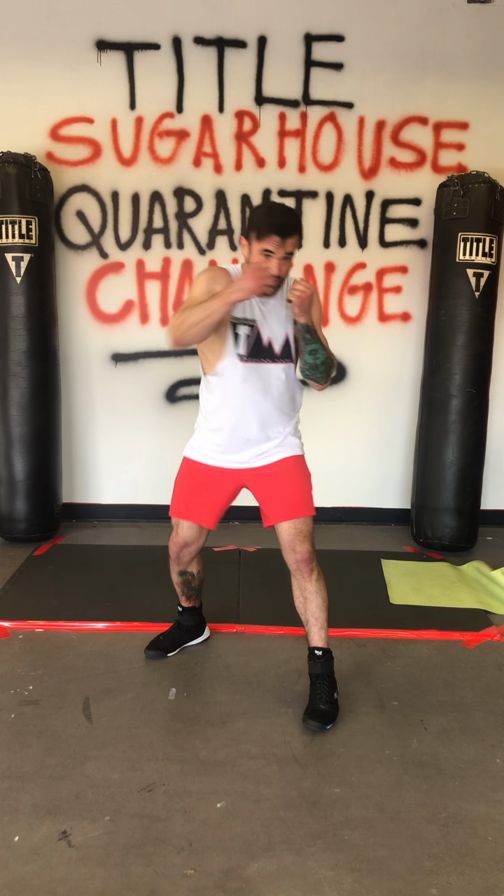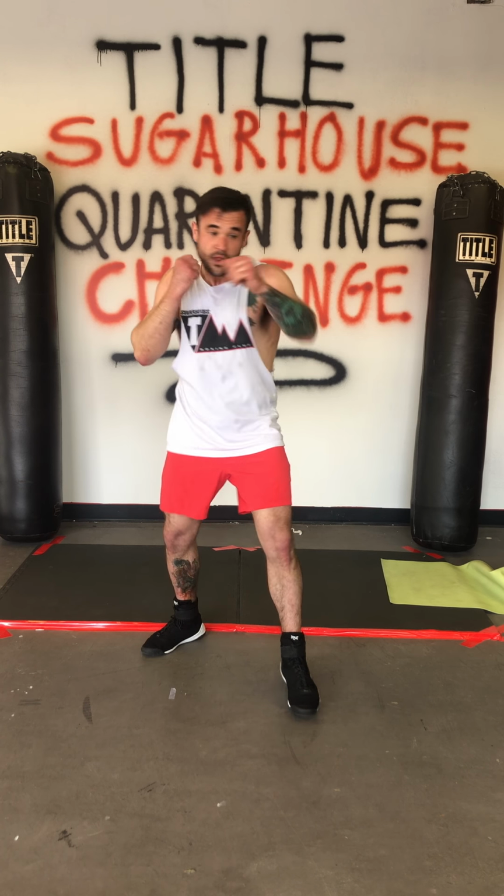Calf raises are one of those underrated exercises, but they build stability. Breathe. If they're not burning, go a little faster. Ten seconds. After that 10 seconds, I want you right back into that jab cross. Three, two, and this is our rest. This is our 15 second rest right here, our jab cross.